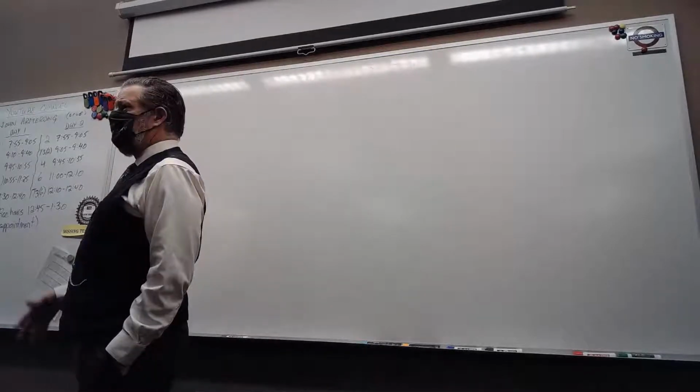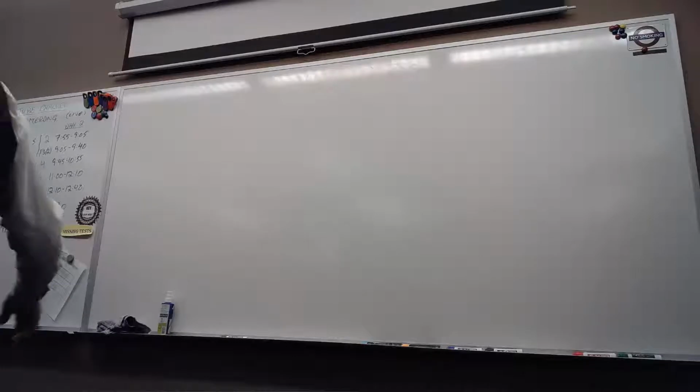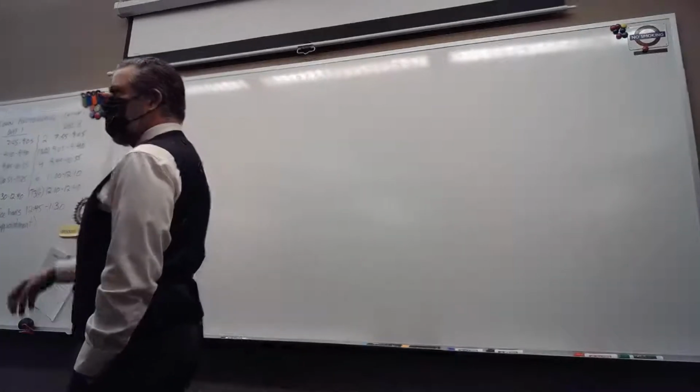Yeah, so we're exploring the non-functions in Honors Algebra 2. The problem is you can just type x squared plus y squared equals 25 into Desmos, and it'll just make a circle for you. So all of the exploration, I have to start by saying, okay, everybody close your Chromebook. No looking at Desmos. And then when I go to have them type it in, we do the solve for y thing. Okay, now I want you to type in this equation here, y equals. And then I walked around and some kids got x squared plus y squared equals 25. I said, what did you not understand about do not type in x squared plus y squared equals 25 into Desmos?